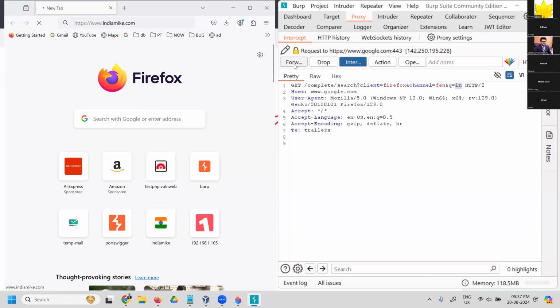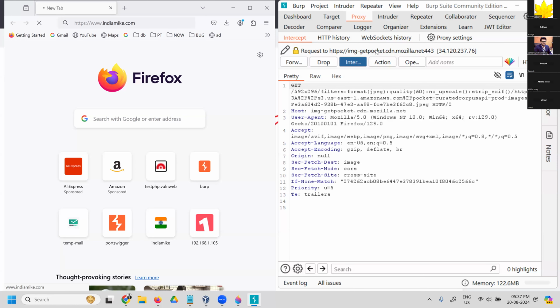So when you forward the packet, now I have IND, again IN-D-A, forward the packet, INDIA, forward, MIK. Still it says google.com, and here it says indiamike. I have to get indiamike.com here. That is the right packet, and still the page is loading here. I'll forward the packet.